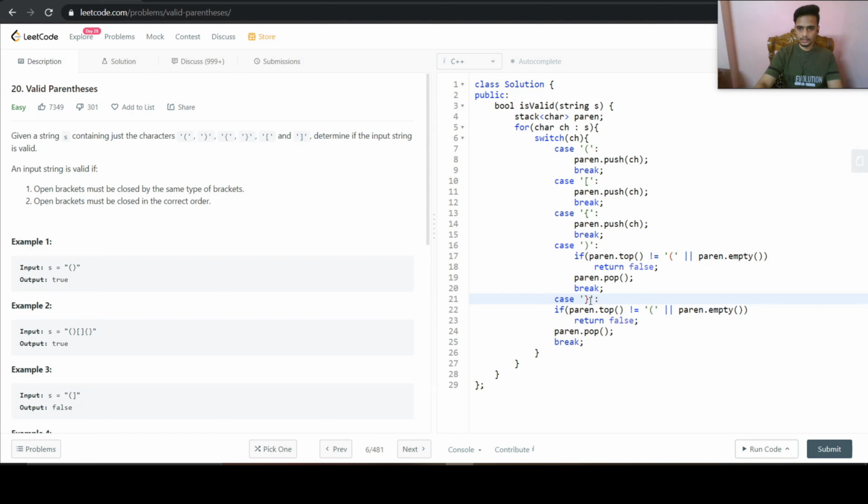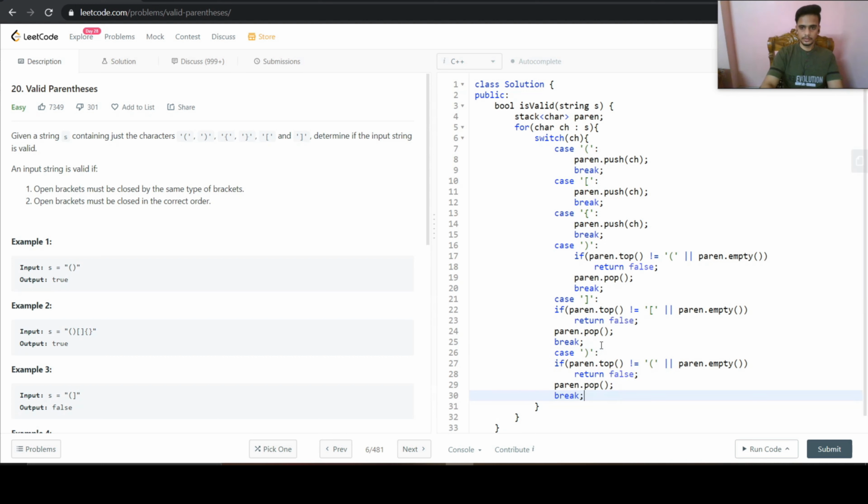We have a closing square bracket, then we need an open square bracket, and similarly if we encounter a closing curly brace, then we need an open curly brace at the top.